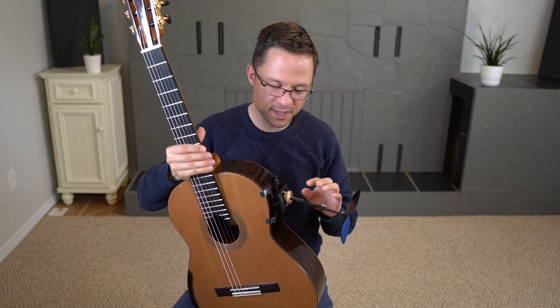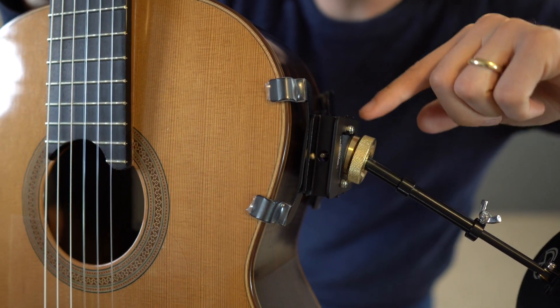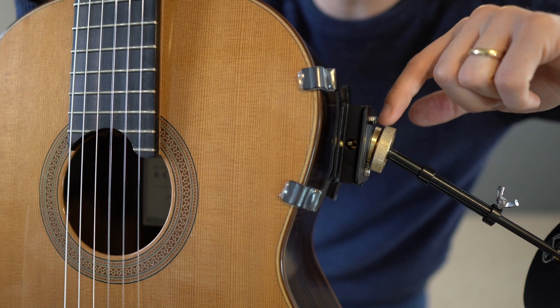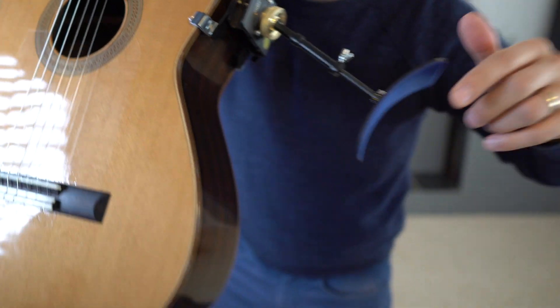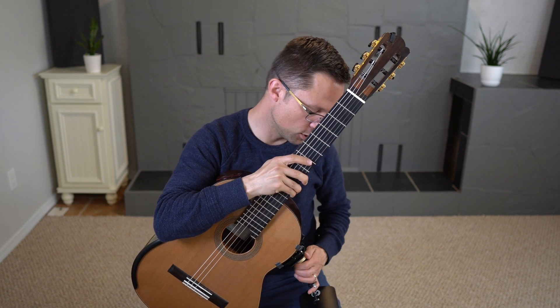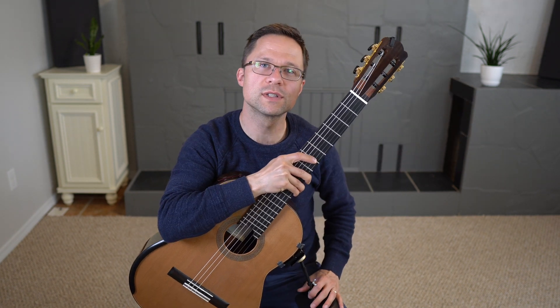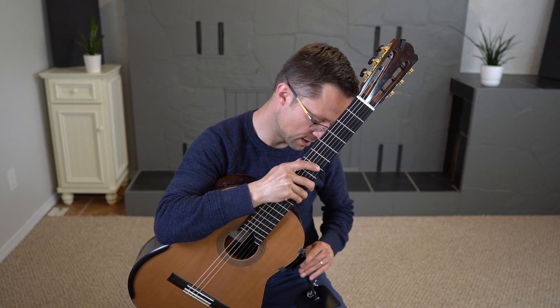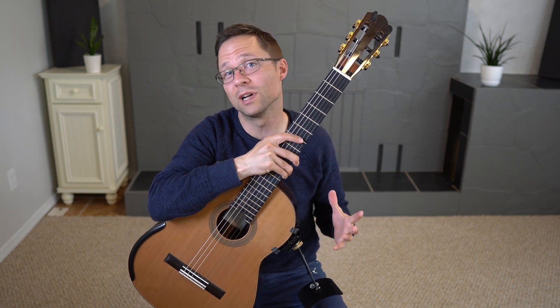The main difference on the new one is that they've included this kind of angled piece. This inner golden piece is now angled — before it was uniform in shape, but now it has an angle to it. What that does is allow you to have a little bit of a steeper angle with the guitar. If you loosen that adjustment, you can put the guitar at a shallower angle or go into a steeper angle, which sets it apart from other clamping systems that just clamp onto the guitar and leave it stuck at one angle.